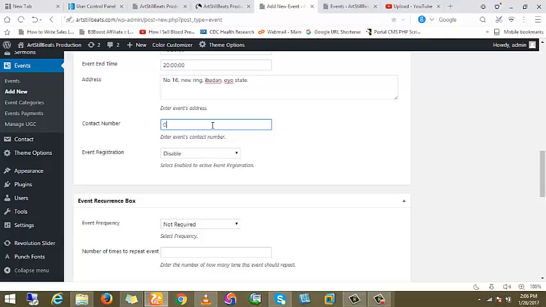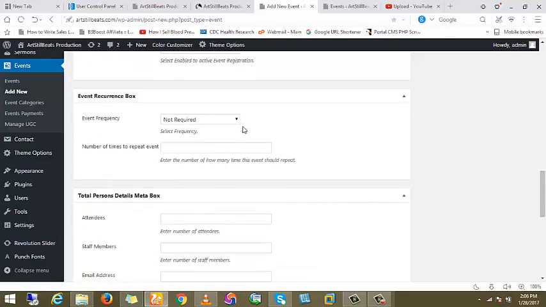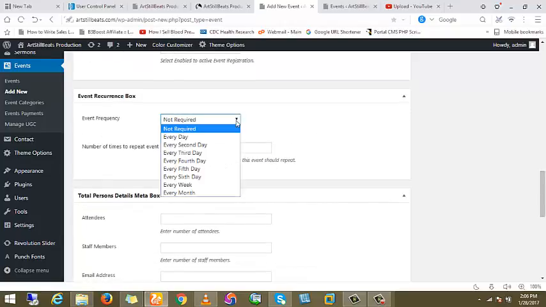Contact phone number, you can just write 0801234567889. Event registration, you can enable registration, you can disable registration. It doesn't matter. But in this case, I'll be disabling the registration. Now, the frequency of the event. Do you want to repeat this event monthly, yearly, or daily, or every second day of the month, or every sixth day of the month, or every week, or every month? If it's weekly, if it's monthly, just click on this.